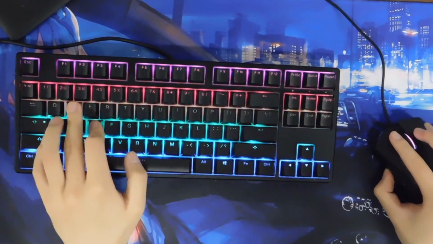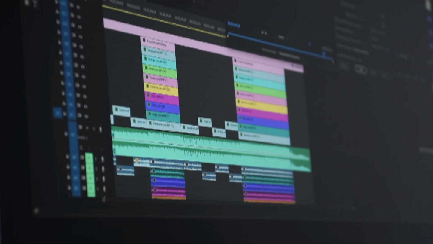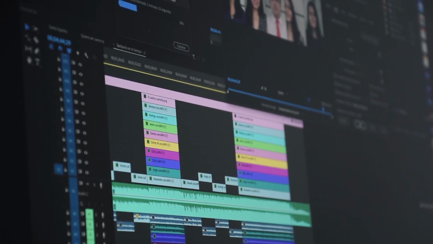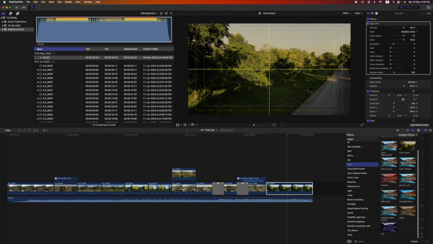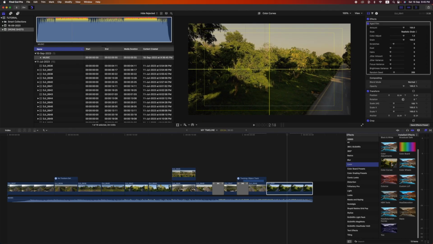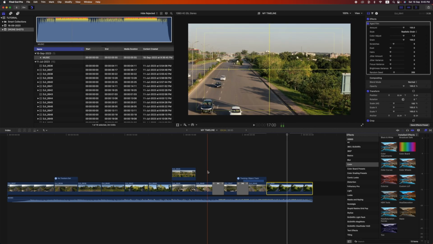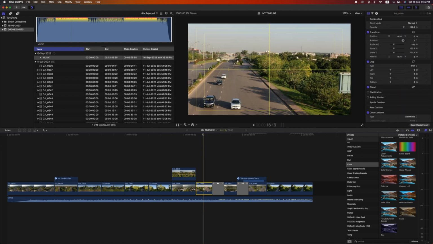To use nonlinear editing effectively, you need to have a good video editing software that suits your needs and budget. There are many options available, both free and paid, for different platforms and skill levels. Some of the most popular free ones are VSDC, iMovie, and DaVinci Resolve. Some of the most popular paid ones are Adobe Premiere Pro, Vegas Pro, and Final Cut Pro.